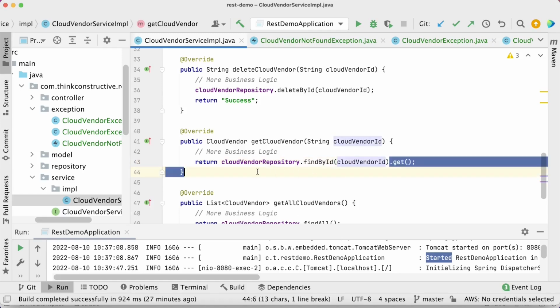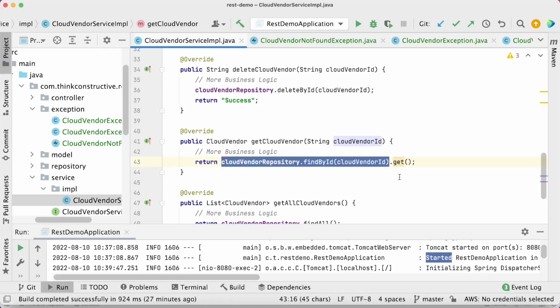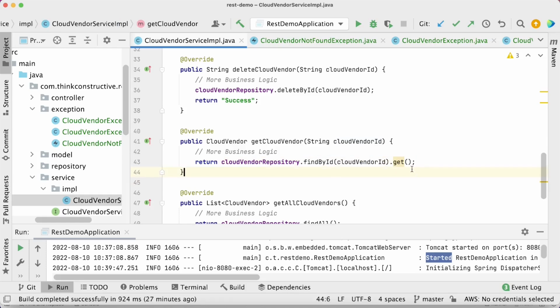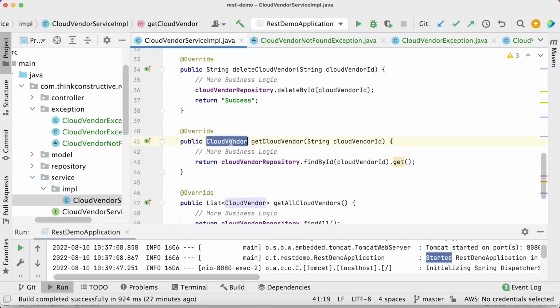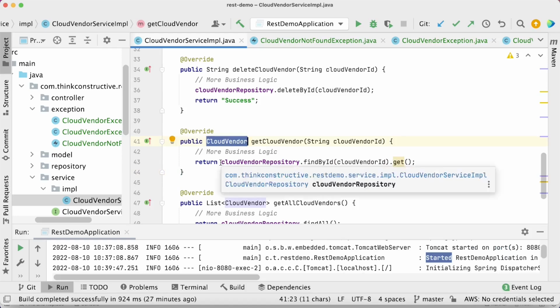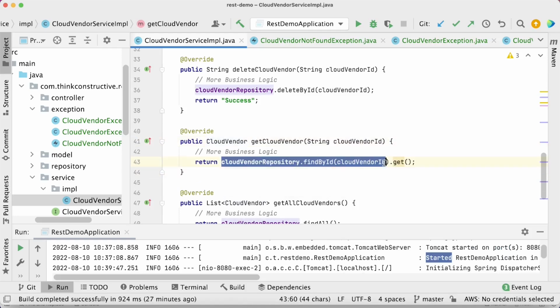Okay. So now in this response, we are just saying get, so that we can extract the cloud vendor object specifically and return it back. Fine. But what happens when it doesn't find any cloud vendor result or any record back? This get will throw the exception and we get the generic internal server error message.